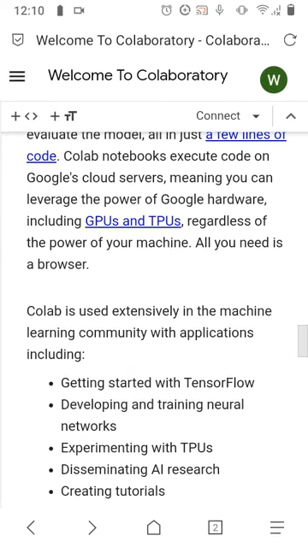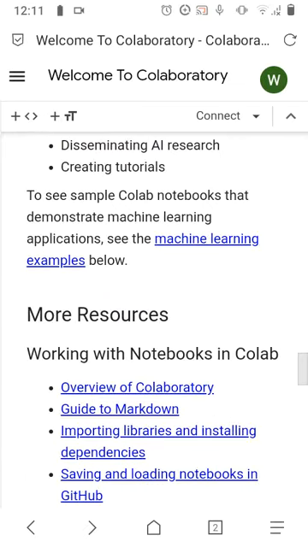For this I would recommend that you go and research well on how to use IPython and Jupyter notebooks. It's really helpful if you're familiar with those platforms.